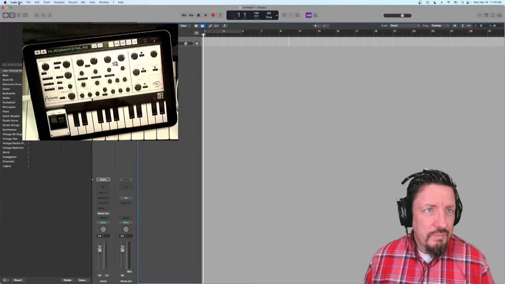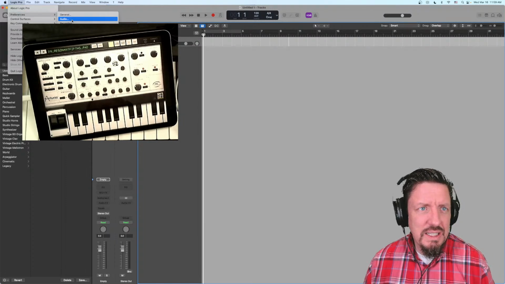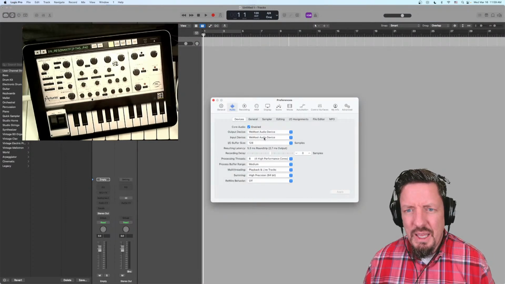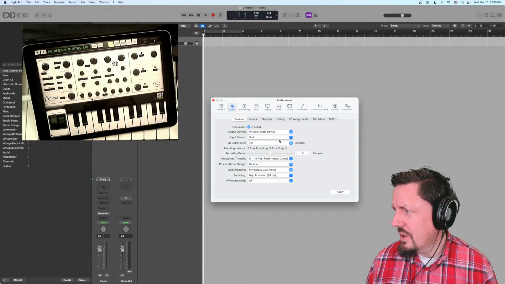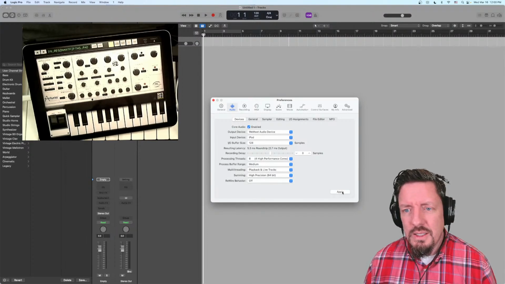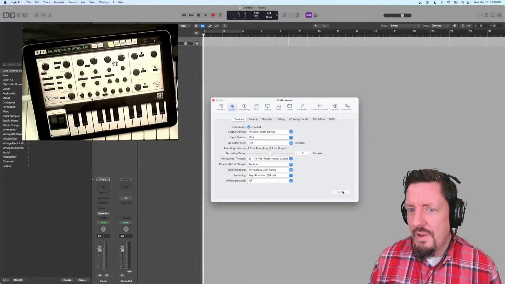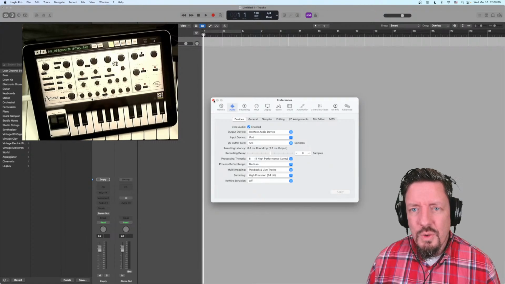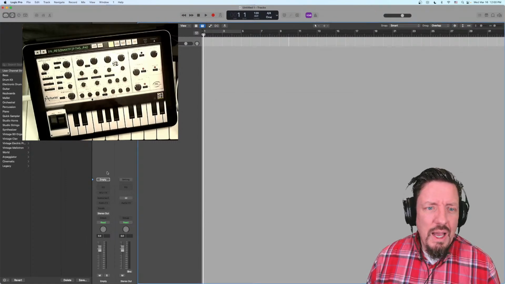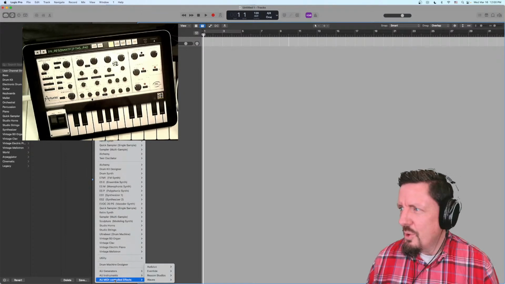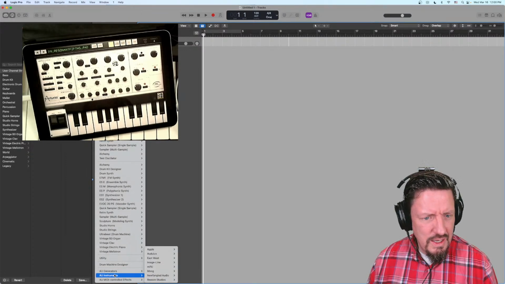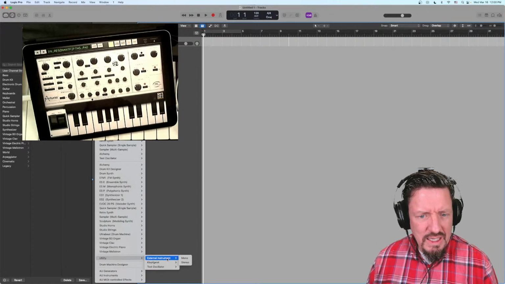Okay, so inside my preferences, my input, I want to switch that to the iPad. Not the output, because the output is what you're going to be hearing on the stream. Let's apply. Cool. So now on my instrument track, I can load up an instrument, and I'm going to be loading up, let's see, the external instrument.